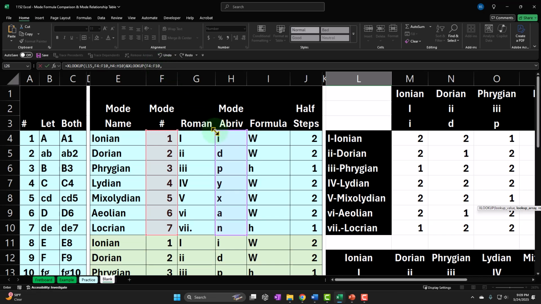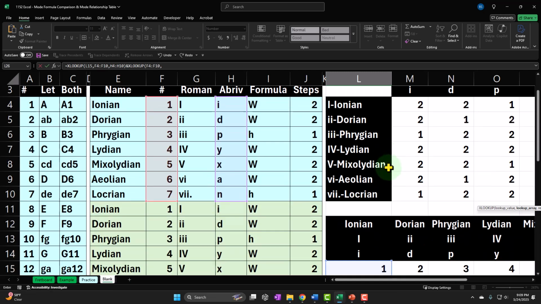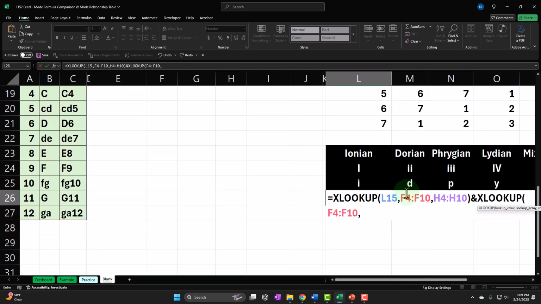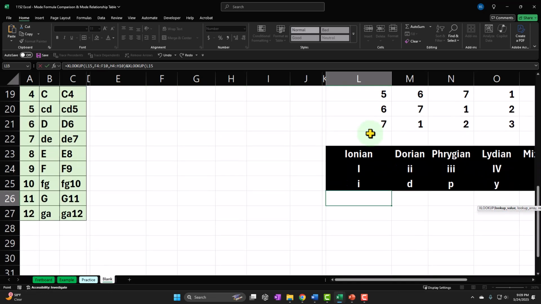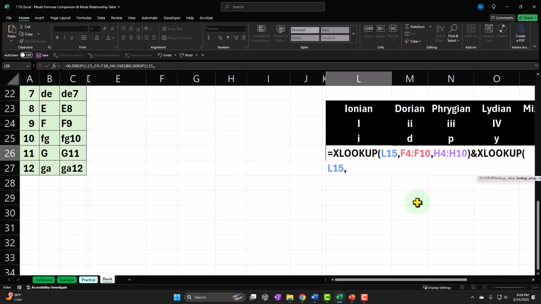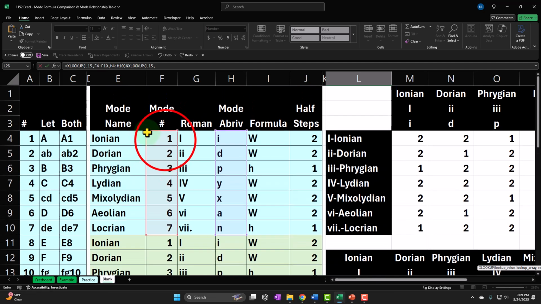Now I want you to find that there. No, wait a second, I messed up. Let me do it again. I want you to find this number, comma. I want you to find that in here, comma. You can see the formula up top. And then I want you to return to me the Roman numerals. And then we'll close that up.